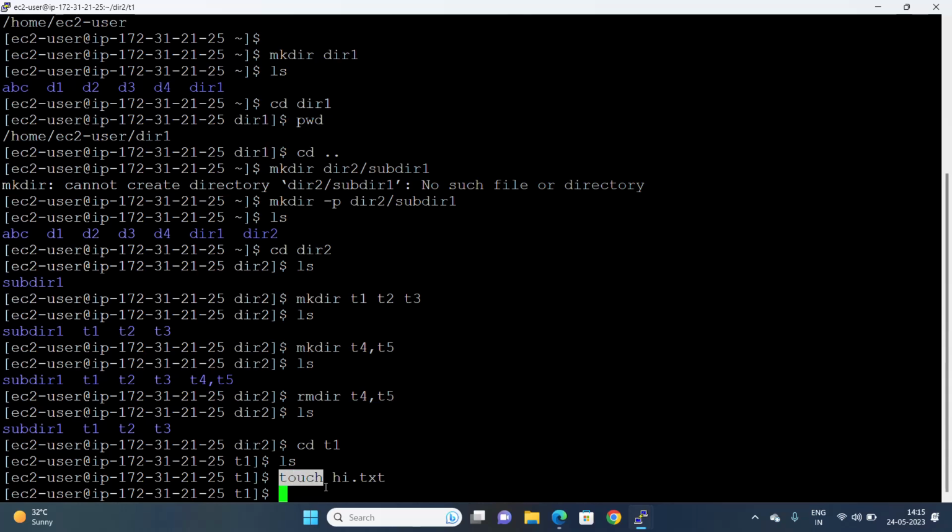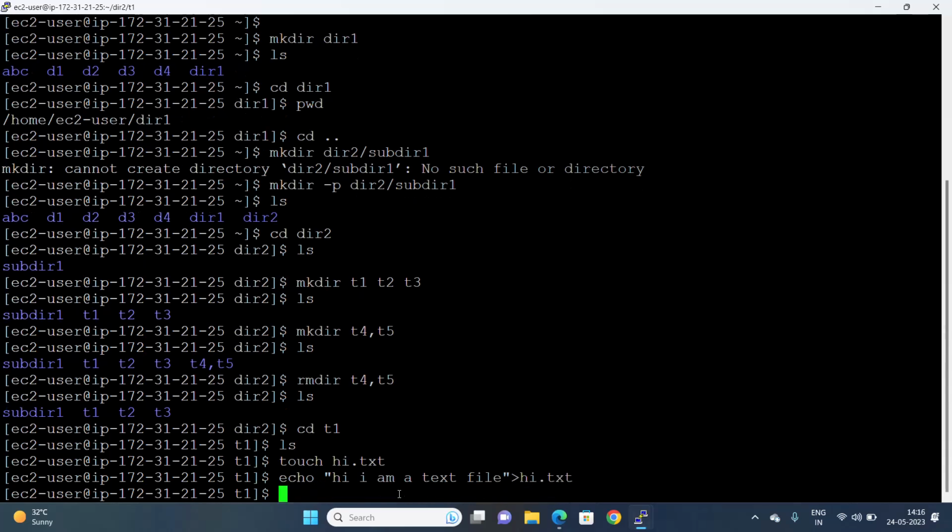If you want to add content along with creating the file, then we have to use the echo command. How echo is used is like echo, in the double quotes we write, hi, I am a text file, and we are giving this operator for giving the name hi.text.